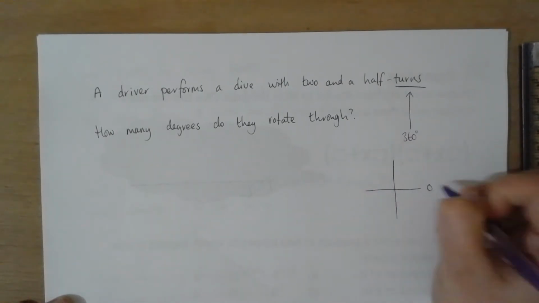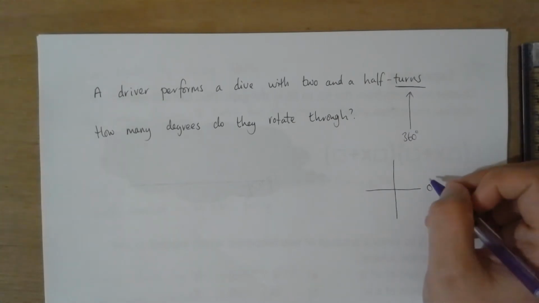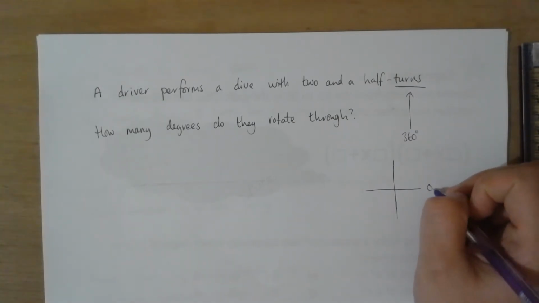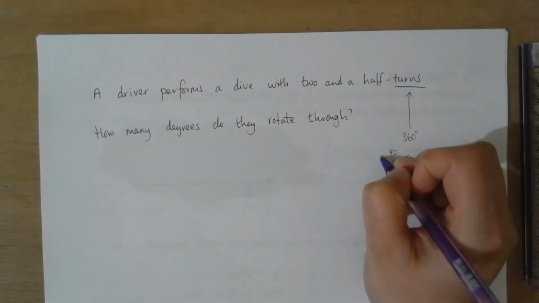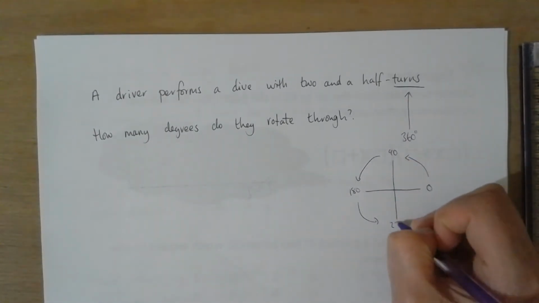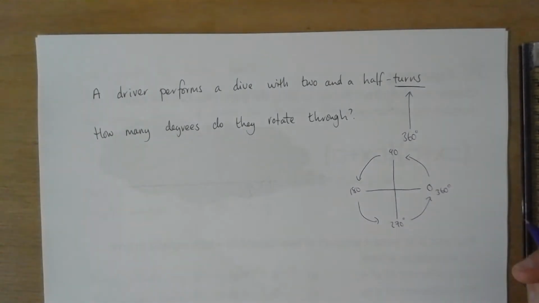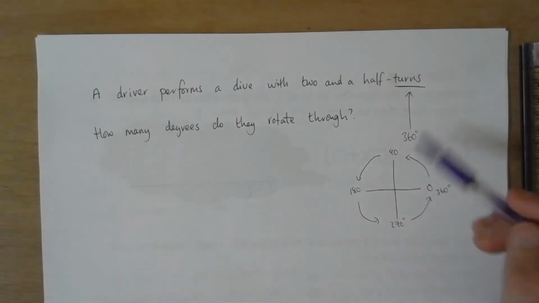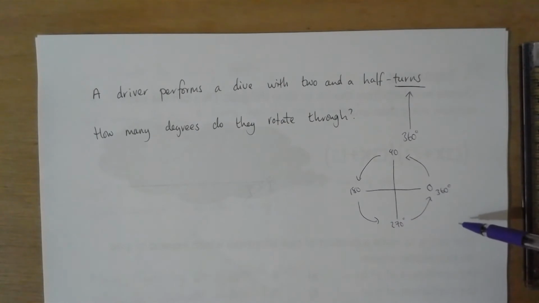If I have a turn, anyone who remembers the 4 quadrants from when we started doing them a little while ago, well, I think I mentioned them like twice, but if you remember it, huzzah! If you don't, worry not, you'll see it again. So a turn starts at 0, then goes anti-clockwise to 90 degrees, anti-clockwise again to 180, then to 270, and then to 360 degrees. So when they talk about one turn, you're doing 360 degrees in an anti-clockwise motion. Okay, that's all it is.